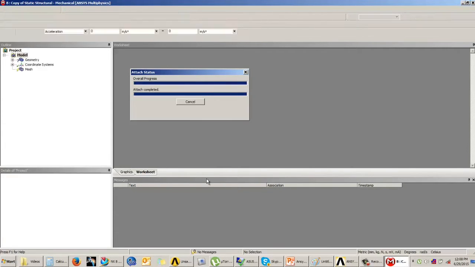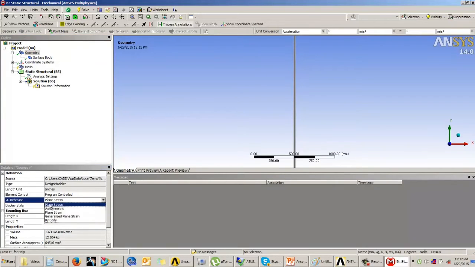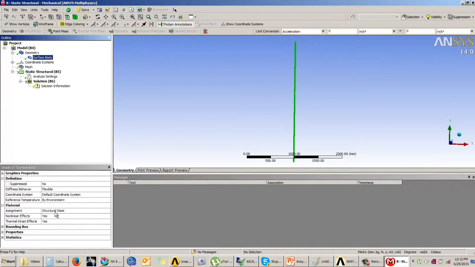After you enter into the model, you need to click on the geometry, and once you click on the geometry, in the details view you will see one option over here, 2D behavior. So as we discussed earlier, we have different types of problem: plane stress, plane strain, and axisymmetric. So change it to axisymmetric problem. Okay, this is the first thing that you will change, after which I need to change my material. So we have created one material mat 1, I will apply that.